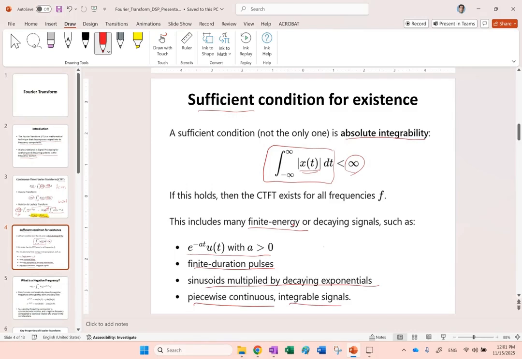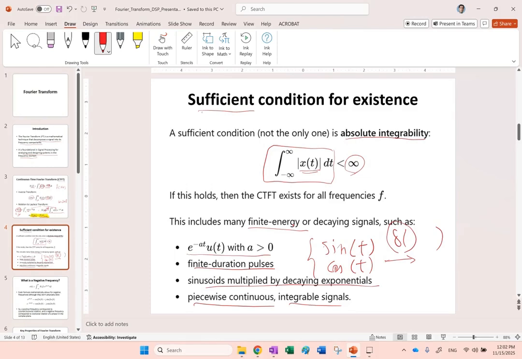So then you might say, what about sine or cosine of t? If there is a harmonic but no decaying, do these have a Fourier transform? Well, you know that the absolute value of them, which is always between 0 and 1, will never decay. So based on this condition, there should be no guarantee of existence of a Fourier transform for them. And that could be right, but you'll see that using the delta function, we can still define a Fourier transform for them. If we say this is an actual function, then we can still define something for them.